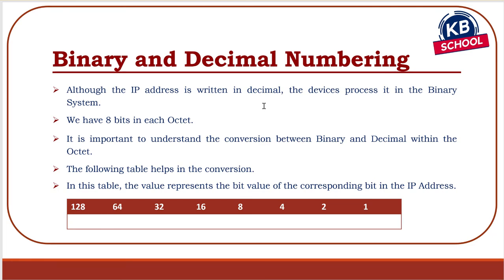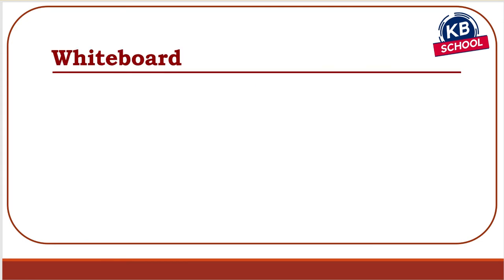As we talked about, there are 8 bits in an octet. So what I need you to do is take a look at these 8 bits and what different combinations of decimal numbers I can get. If it's 8 bits, the conversion that you need to do uses this table, which I'm going to write down for you, and I'll come back to this table once I'm done with the explanation. In order to convert these 8 bits between decimal and binary, you need this table, which I call the magic table.